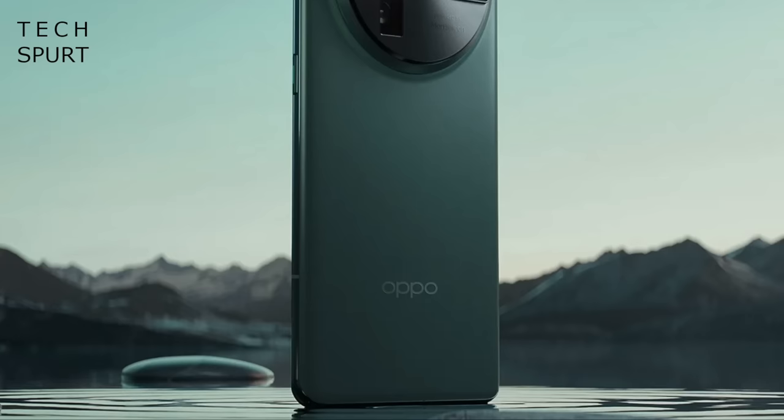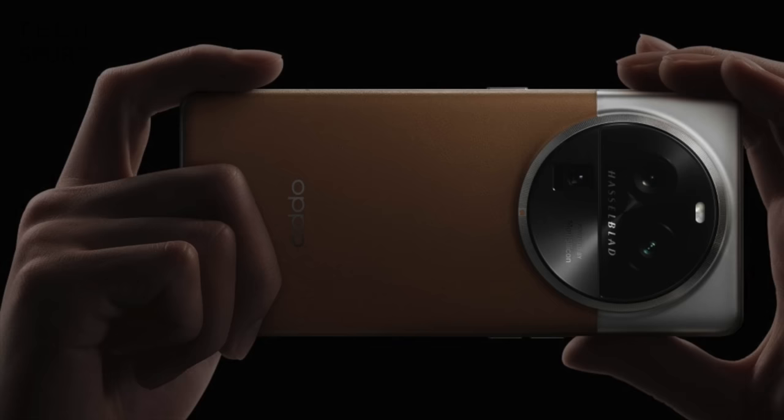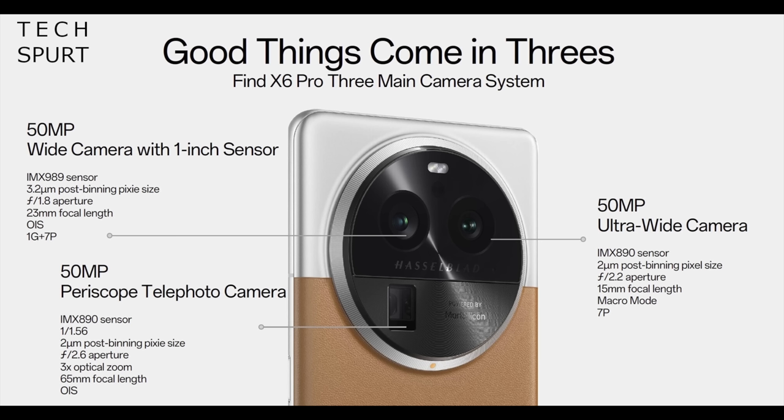The Find X6s are typically bloody massive. The Pro is 6.82 inches, the regular model is 6.74. You get a small choice of colours while the Pro also comes with a brown leather back option. A sizeable chunk of the back is smothered by a camera cutout roughly the size of Jupiter. Both phones serve up a 50MP primary camera, although on the Pro this is upgraded to a super beefy 1-inch sensor, just like on the Xiaomi 13 Pro. You get slightly different 50MP ultrawide angle sensors too, but the same 50MP telephoto shooter with 3x optical zoom, which Oppo reckons is great in the dark. You've got Qualcomm Snapdragon 8 Gen 2 powering the Find X6 Pro, meanwhile on the regular Find X6 it's MediaTek's Dimensity 9200, so both should be capable of running the latest games while also offering Wi-Fi 7 connectivity.